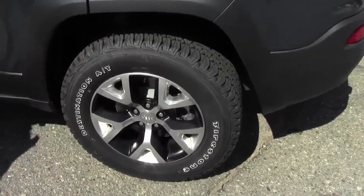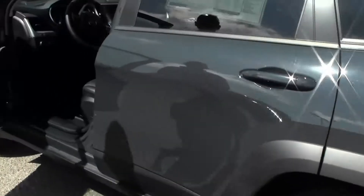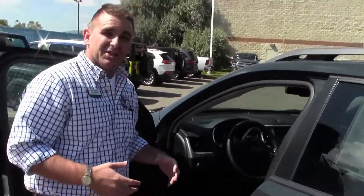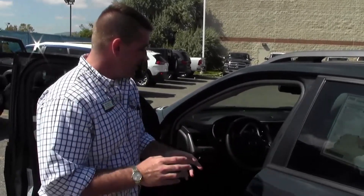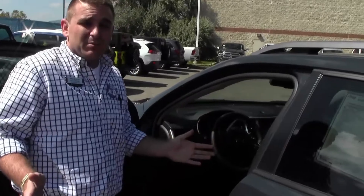With the available power liftgate option, it doesn't matter if you've got your hands full. And obviously with a name like Trailhawk, you know it's got a full-size spare tire — you don't want to get stuck out there. You also have this Trailhawk bag with a tow strap that hopefully you don't need, but just in case you're having a little too much fun.